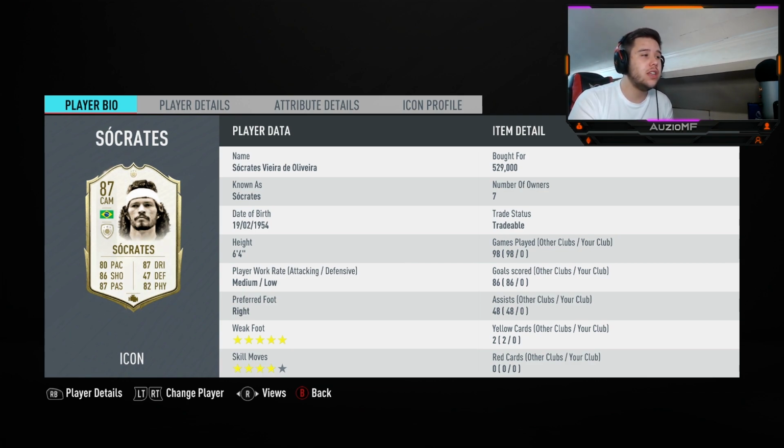Now, the 80 pace could be not the greatest, but I don't mind my CAMs with not a lot of pace, because I kind of like them to just pass the ball, and if they have the chance of shooting, then shooting it. I don't mind if they have pace. Obviously, it's a benefit, but it's not that big of a deal.